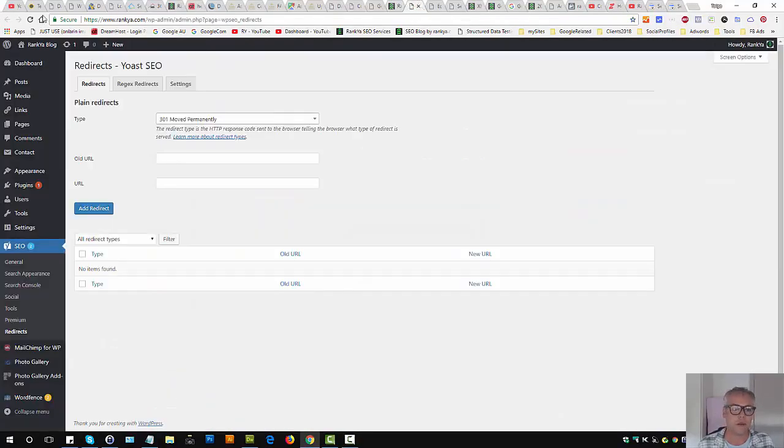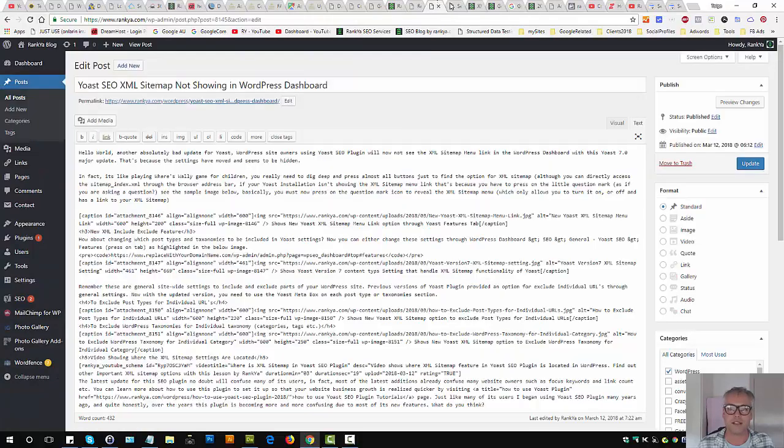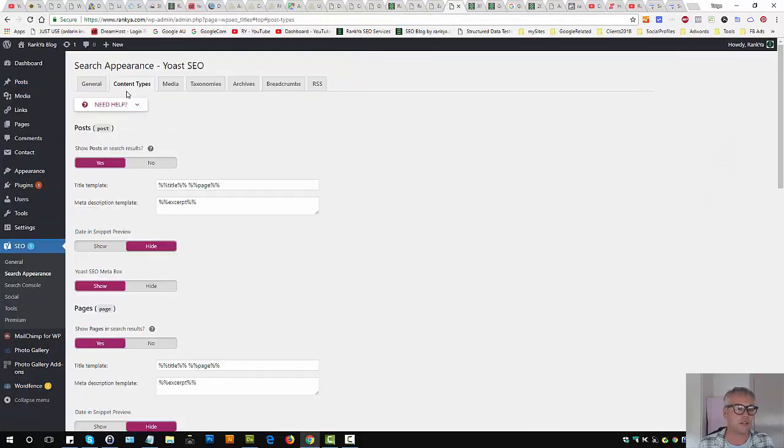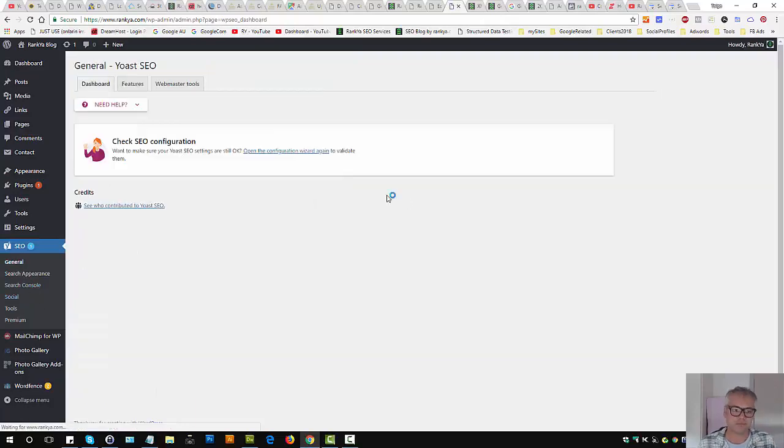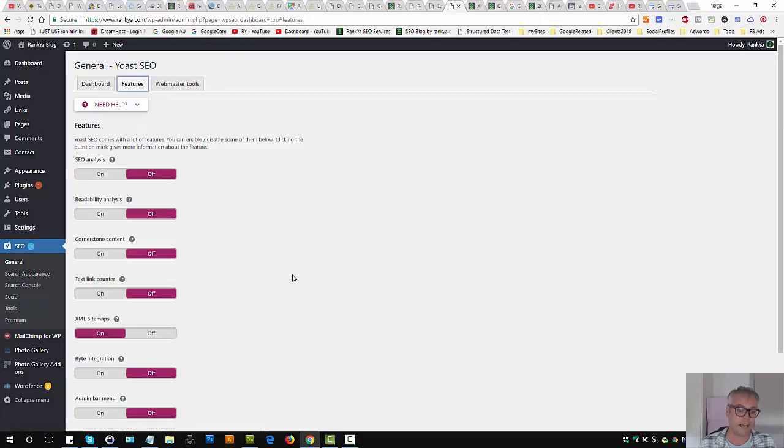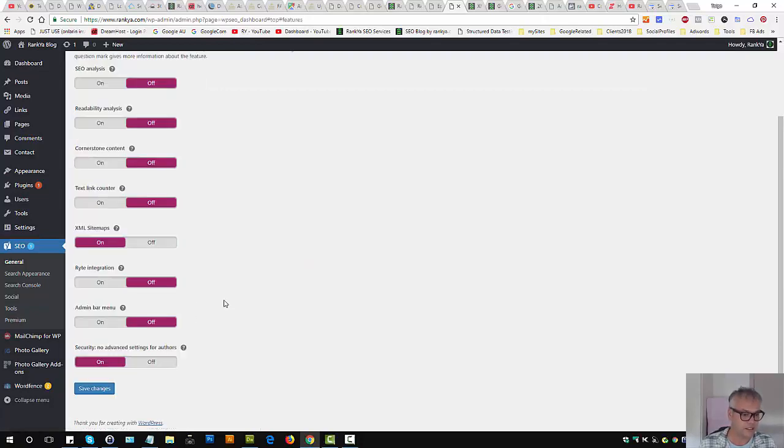Another feature, let's imagine, what are we looking at? General, let's look at text link counter.